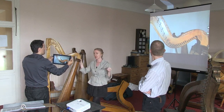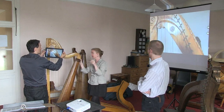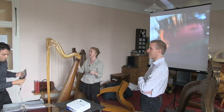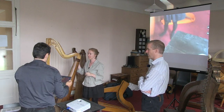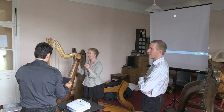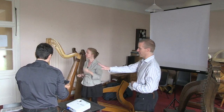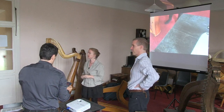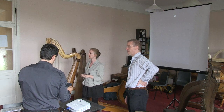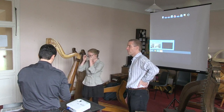Okay. One of the first harps we see in Italy with chromatic stringing is the Este harp, which probably started out as a single row harp and had other rows added. Would you agree, Andrew, or do you think it's actually built that way? I think it's one row, but conceptually it's a single row harp with added bits. You could think of this Este harp as absolutely around the time of Vincenzo Galilei.